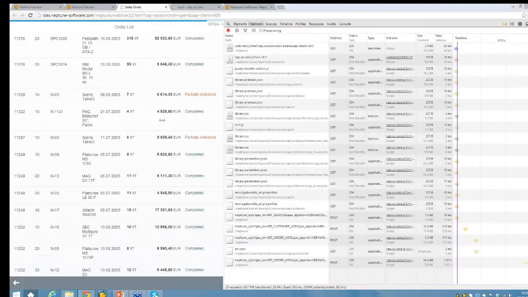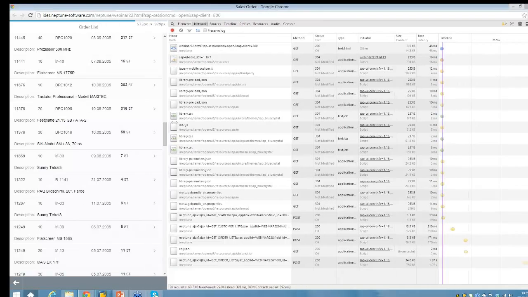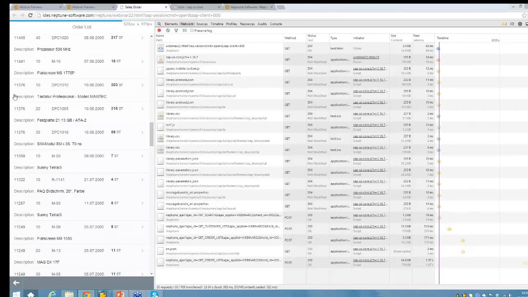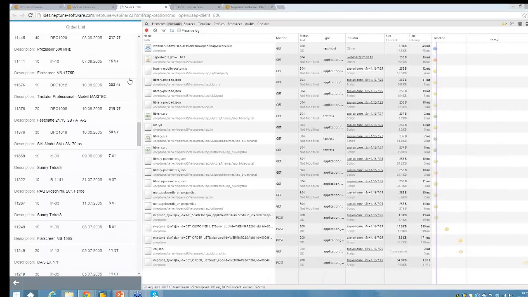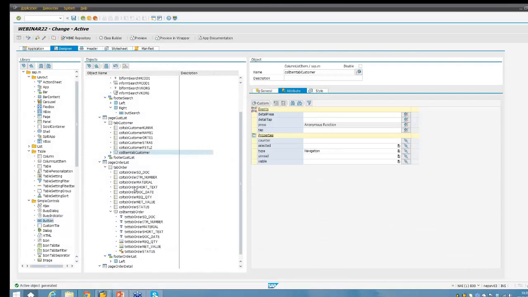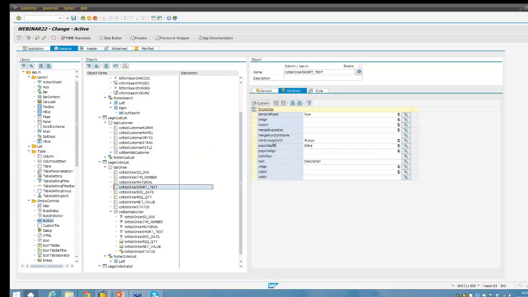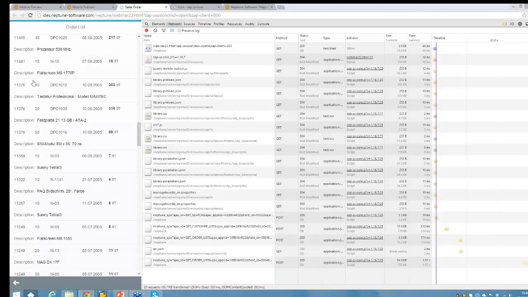This list is also responsive. You can see that I'm reducing the fields and also some fields are now popped in, I will show how. If I go to the short text, which is a very large one, I have set the minimum screen resolution and I enter true for the demand pop-in, and I can set two different options for the pop-in, that will be block or inline. Even if you have a smaller screen, you can still present a lot of data, but then the table will list it like the description field with a pop-in.